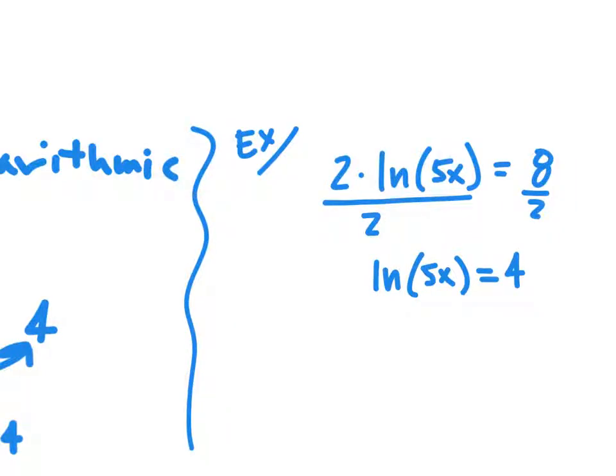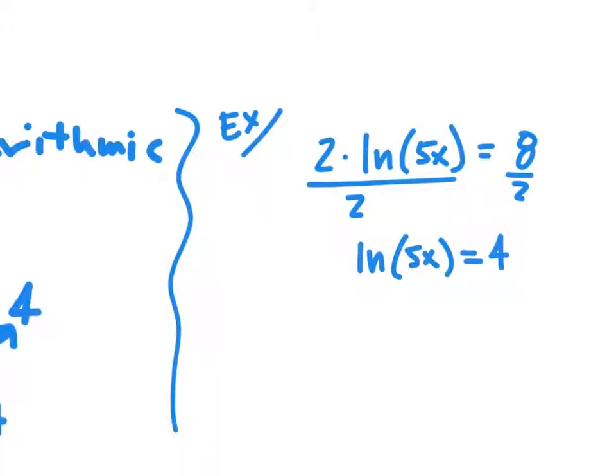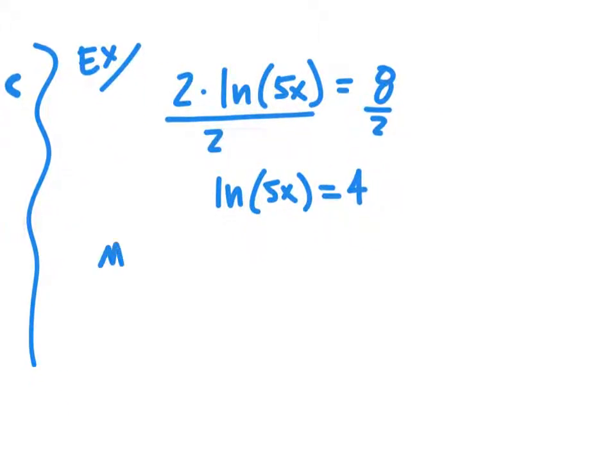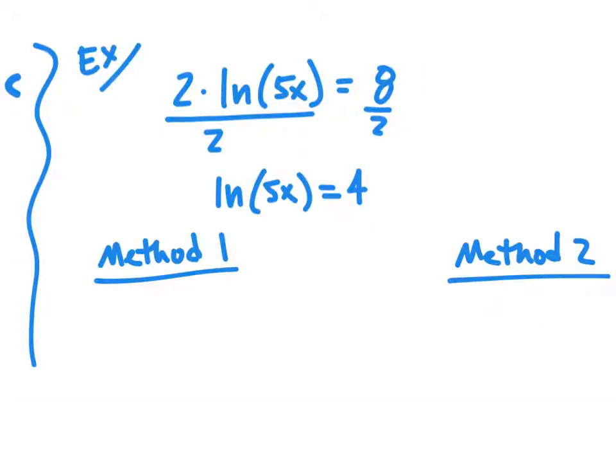Now, you can do this using 2 methods. Let's do this using method 1, and then we'll do it using method 2. When I'm doing this, I always use method 1. Method 1 is easy for me to explain, and it makes sense. Method 2 is difficult for me to explain; it makes sense, but not as well as method 1. But I'm going to show you both. Okay, method 1 is this.